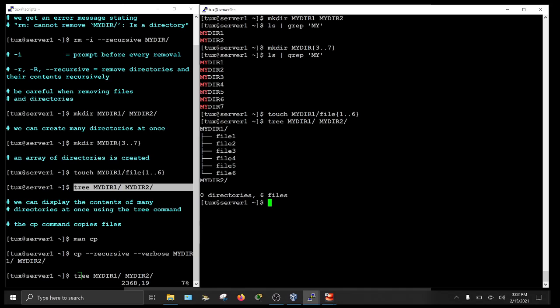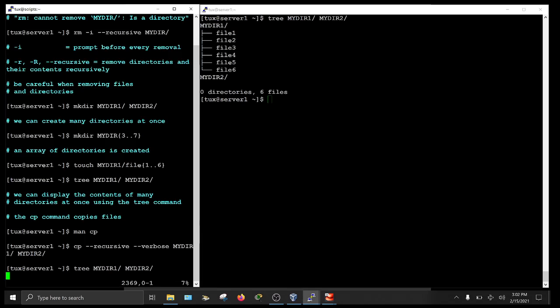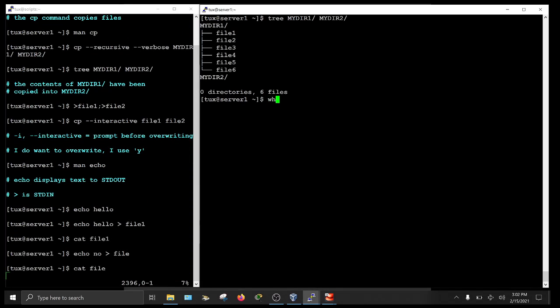I'm going to clear the screen, then replay that last command, and then talk about the cp command. That will copy files and directories.